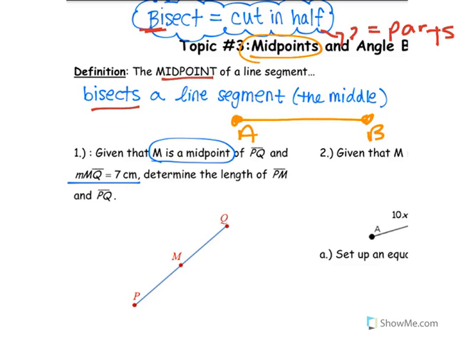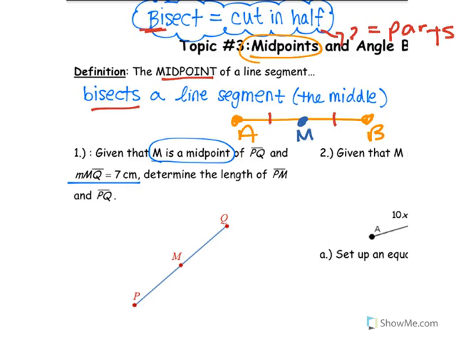And on this line segment AB, the midpoint is another point that's going to lie exactly in the middle because it's going to cut AB into 2 equal parts. It's going to bisect it. Well, if we have 2 equal parts, we know they're the same length, which means they're congruent. And last video you learned when things are congruent, we can mark them with tick marks, like this. So, the midpoint creates 2 congruent segments. Let's look at an example and see how we can use this.